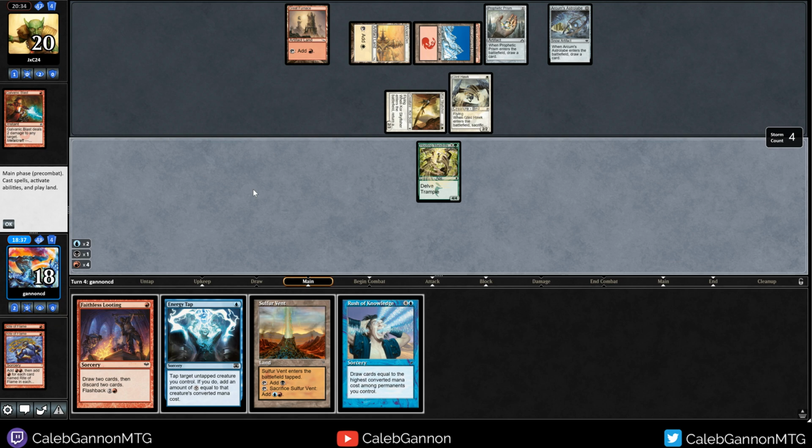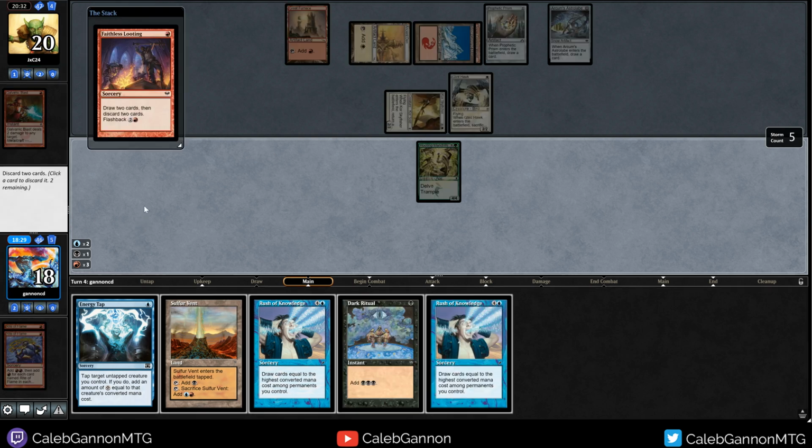Oh. I messed up. I have to Faithless Looting. I forgot about Galvanic Blast. I have to find a Gurmag Angler. Oh no. Oh, that's really bad. Well, I just gotta hope they don't see it. Yeah, that's a huge mistake. I mean, I took 1.